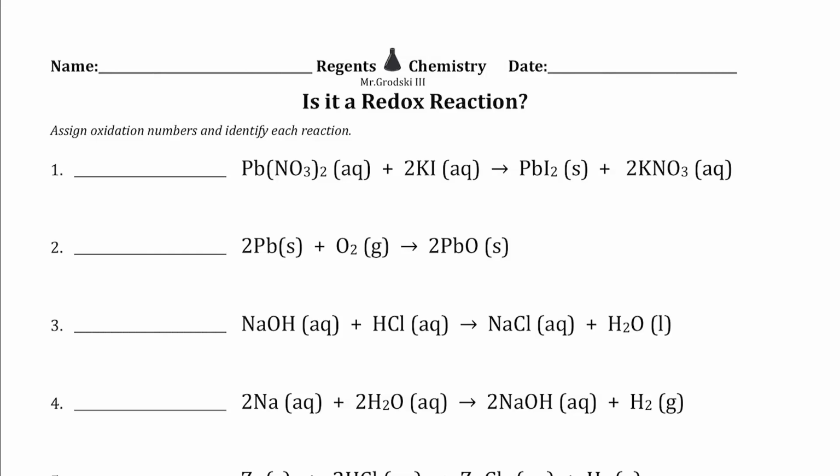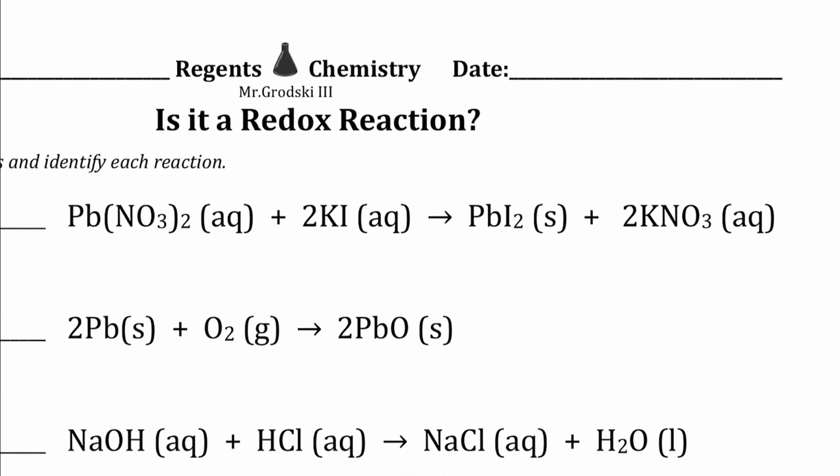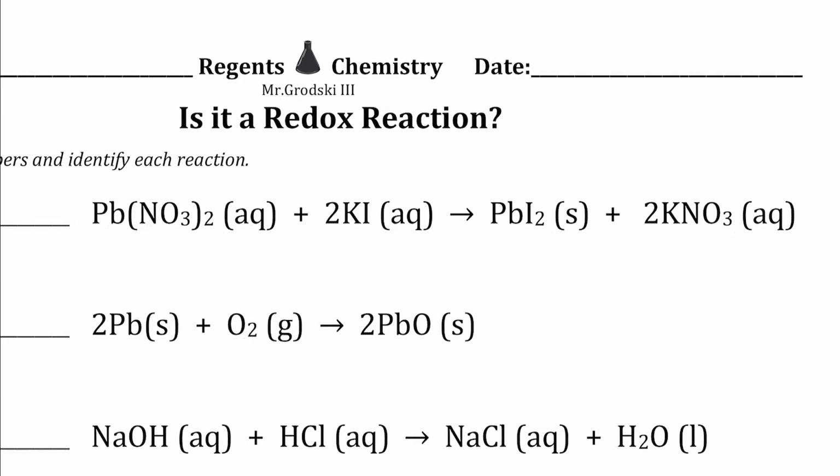But before I do so, to give you some contrast, let's go through the traditional way of identifying a redox reaction. All right, so I'm going to start with number 1 here. And I'm going to zoom in a little bit. And in order to identify a redox reaction, of course, redox means you have reduction, which means you're gaining electrons, negative charge, and your charge is dropping, and oxidation, which is loss.